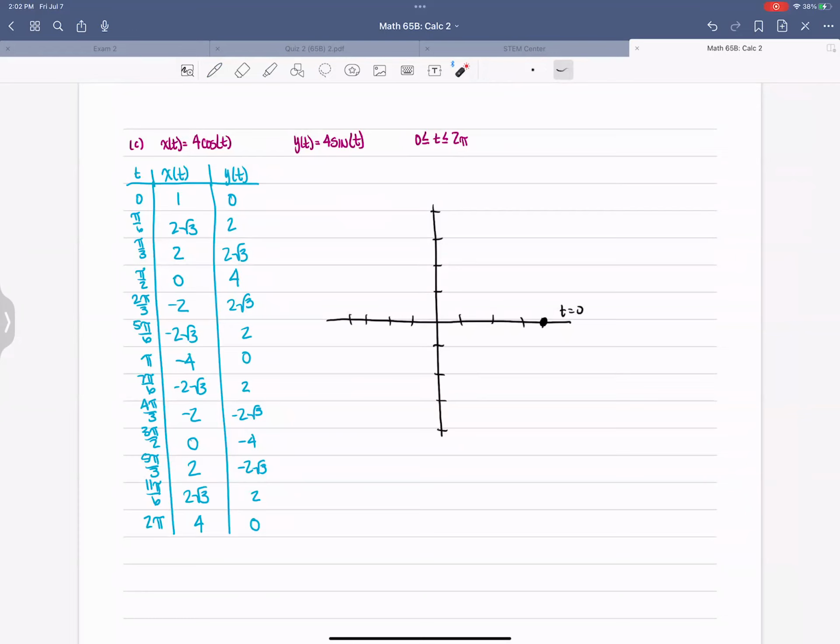And we could kind of see that these are all of radius 4. This ends up being like a full circle with radius 4. Actually, this should have been 4, not 1. And here we have 0, 4. When x is 0, y is 4. When x is negative 4, y is 0. And down here, 0, negative 4. And we're back over here for t equals 2 pi.